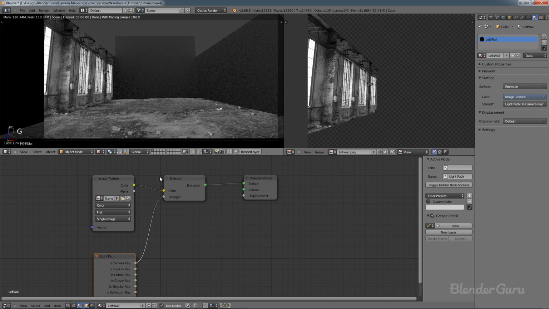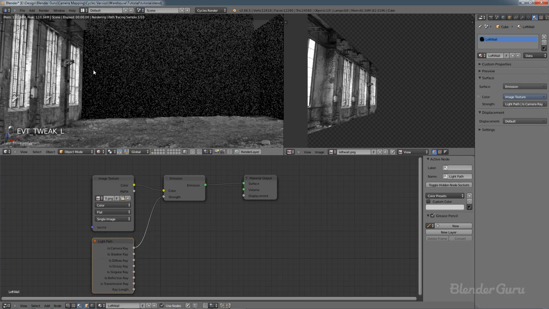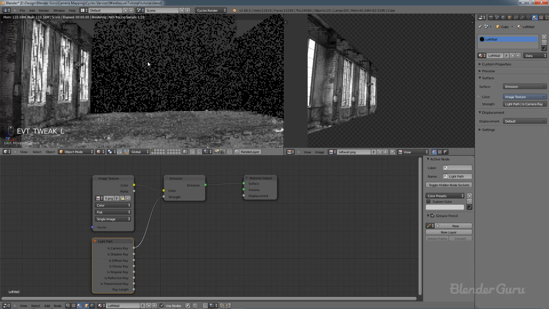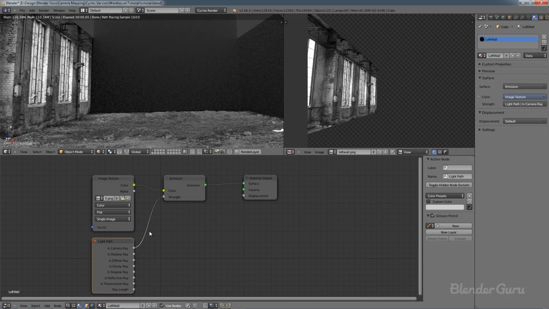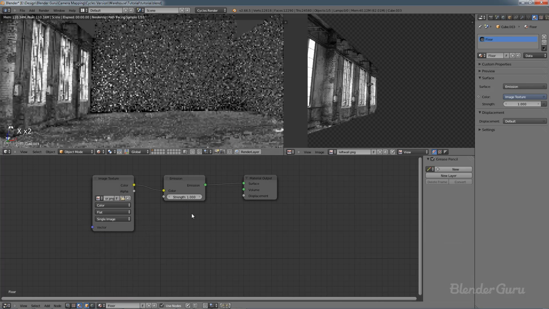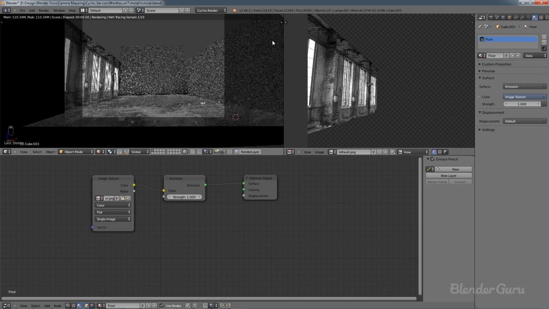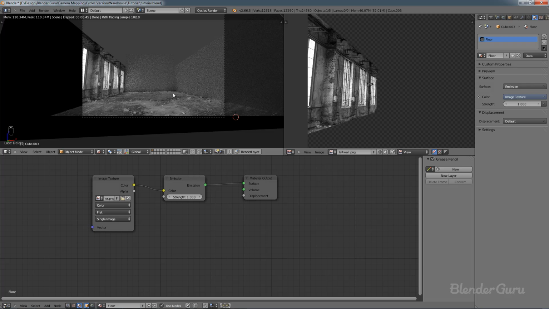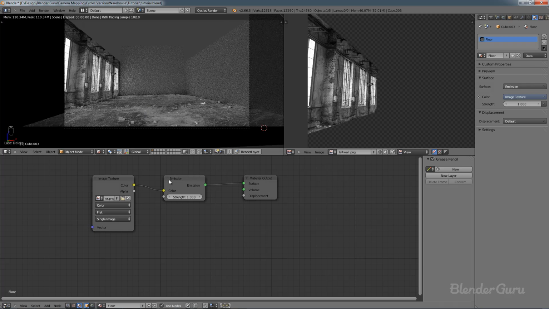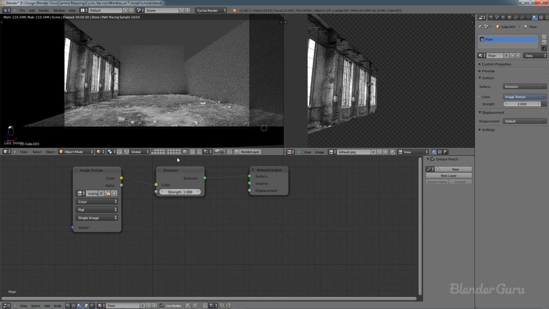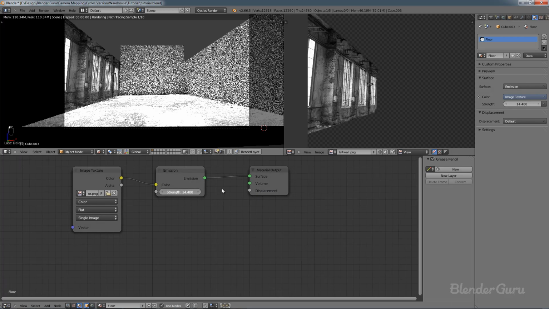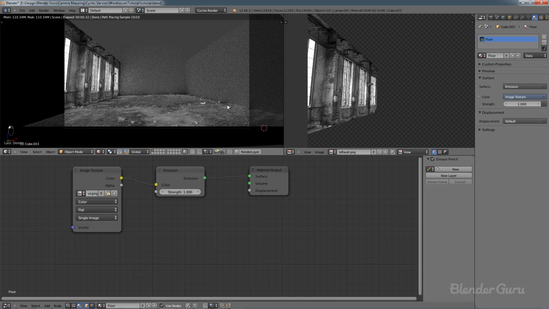You can see the lighting has turned off, it's no longer casting light on any of these other objects. So I'm going to leave the strength as 1, and leaving it as 1 will also give it the original image strength. It's not overblown, like if you set that to 2. Why is Blender stalling? Anyway, set it to 1 and it's fine.